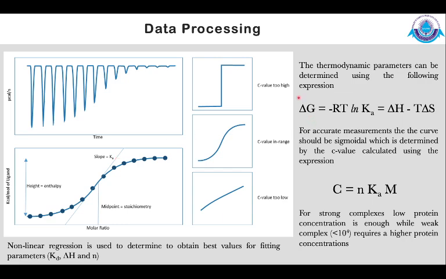All right, so the delta G value can be calculated using this expression. Delta G is equal to minus RT ln Ka. So this is something thermodynamic from the second law, which we already know. Then we also know the Ka value from this plot. So we can calculate the delta G value. Then we can calculate the delta S value from this equation, that is, delta G is equal to delta H minus T delta S. So in this equation, we know the delta H value, and we also calculate the delta G value.